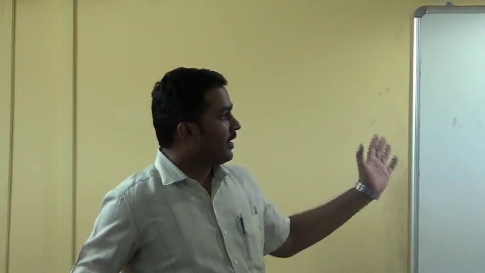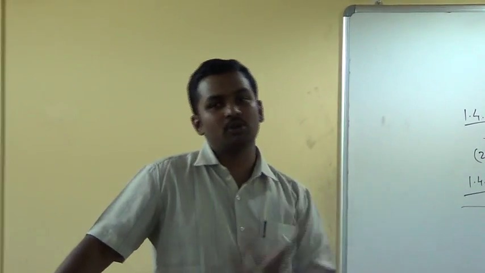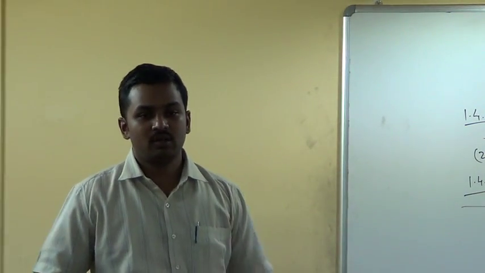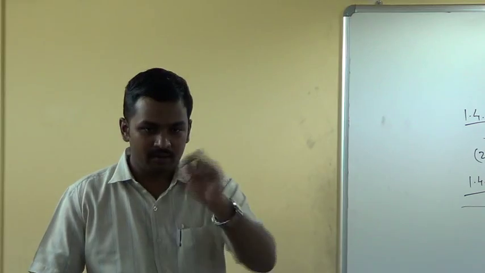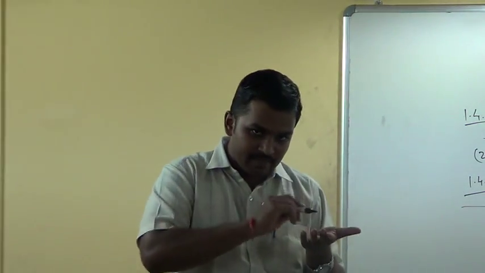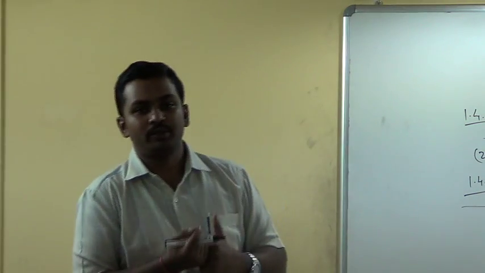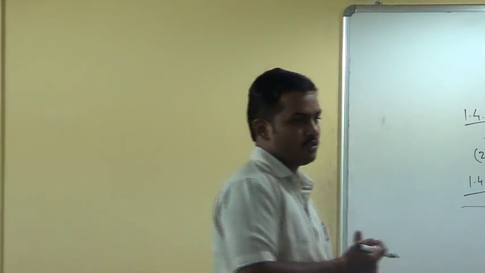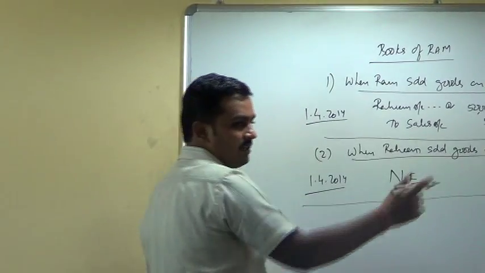Next. What happened next? On the same day, Rahim asked money from Karim. Karim says, I don't have money now, give me 3 months time. So what Rahim did? Immediately he prepared a bill. He sent that bill to whom? Karim. Karim accepted the bill and handed it over back to Mr. Rahim. So now Rahim is receiving a bill from Karim.